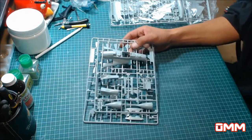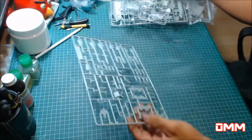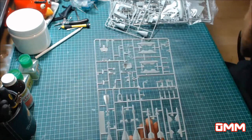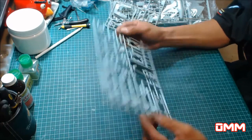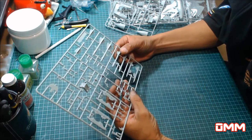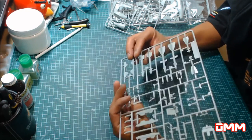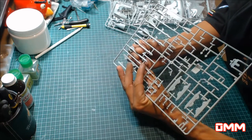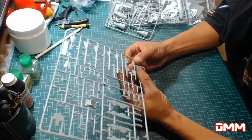So what we see here is we've got all the missiles. I'm just going to start with the missiles. I'll leave the fuselage and that till last. So you've got all the missiles there in one piece, which is really good. Which means you're not going to have any join lines when you glue these together.